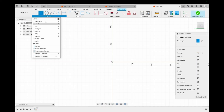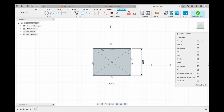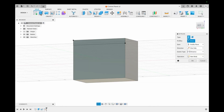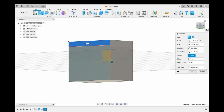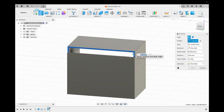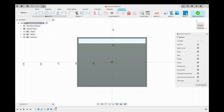We choose any of the ZX or ZY planes to sketch a rectangle with dimensions 80 by 100, which we then extrude to a distance of 60 millimeters. Then we sketch the same rectangle that we did in the spice box so that the wires can travel from the spice box to the control panel easily, and extrude this rectangle out. We also extrude the upper edges to a distance of 2 millimeters so that the back of the control panel is consistent.